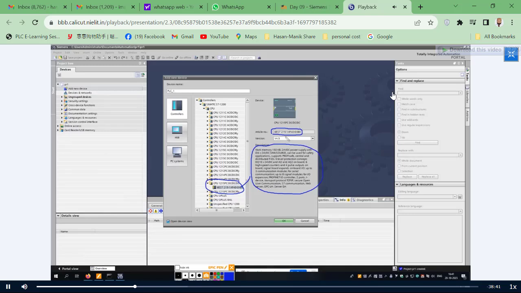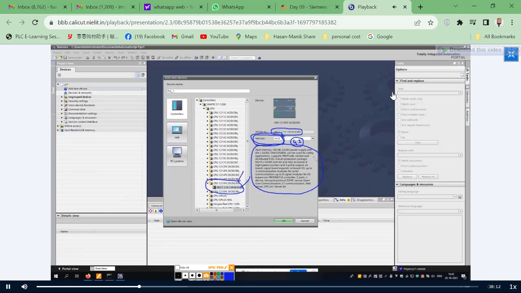This is the controller. This is the operating system version. Yesterday here you could maybe see only 4.2, right? Now the 4.5 is there. Because version 4.3 and above only supports the OPC UA concept, the SCADA interfacing. Version 4.2 will not support. So that's why we are going for 4.5. So this operating system is already loaded. We can use version 4.5 operating system for this controller.